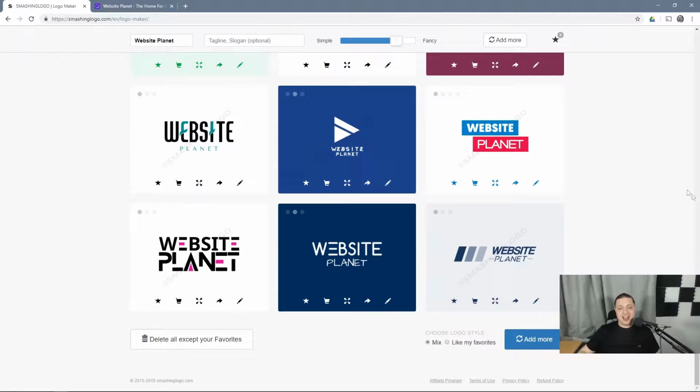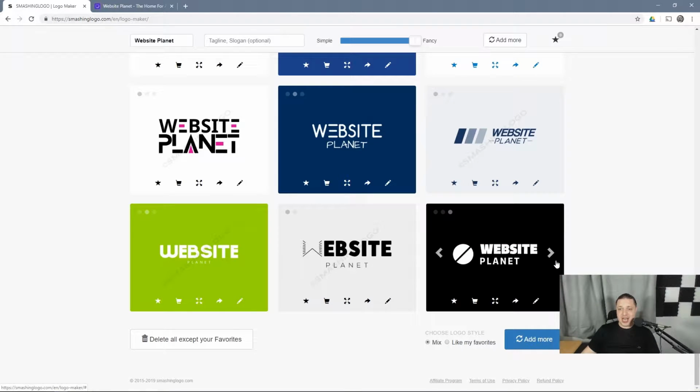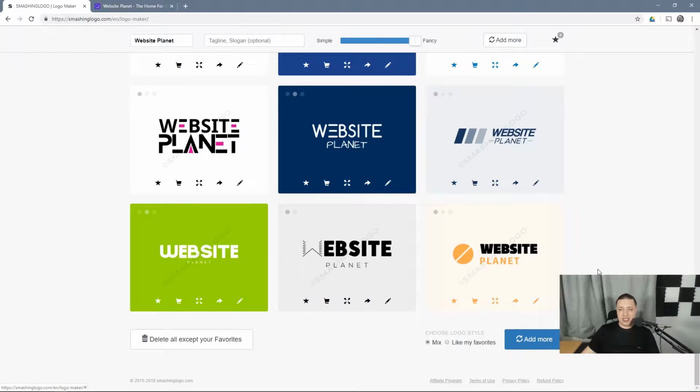So far, I'm not a fan of most of this. I mean, they're decent enough logos, but there's not enough options. There's not enough personalization to really... Huh, well, that could work. Oddly enough, I saw this exact concept designed in a logo contest we ran on Design Hill, I believe. I did not choose it then, and I do not think I'll be choosing it now, though it does come the closest to the whole idea of a planet.